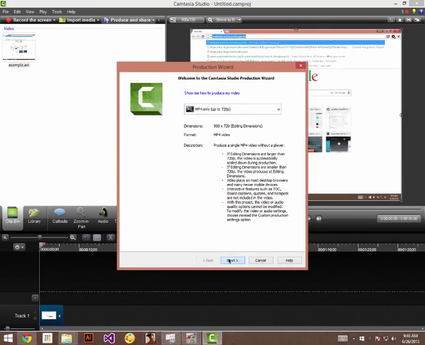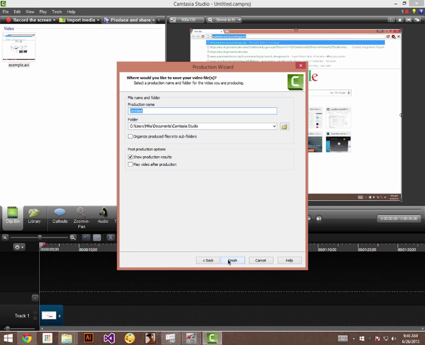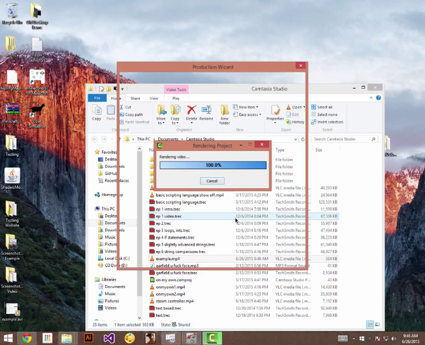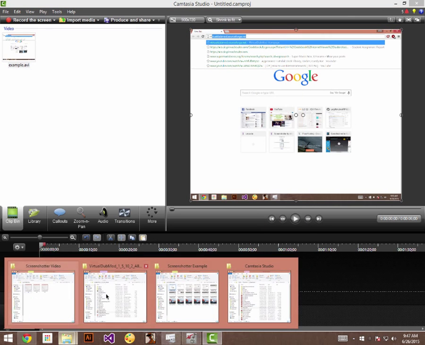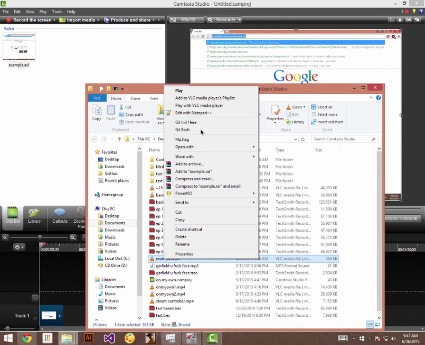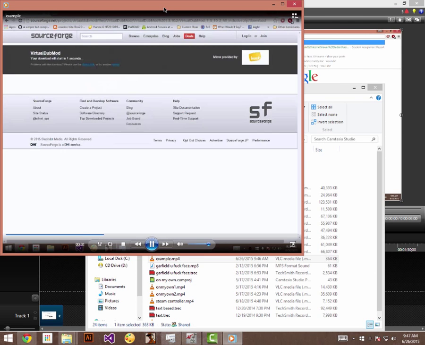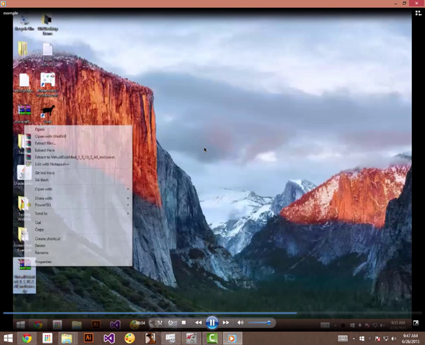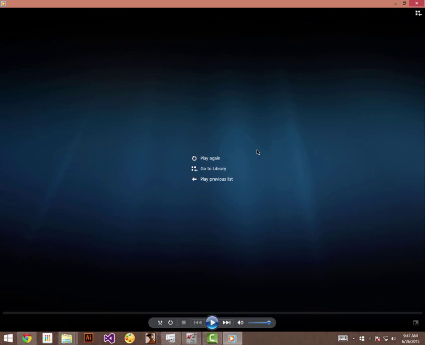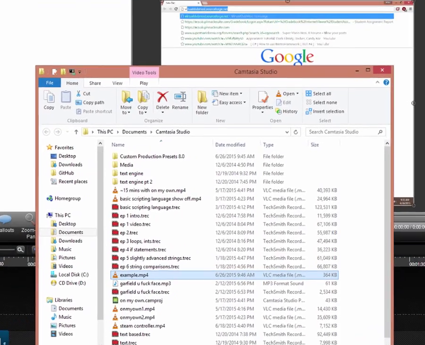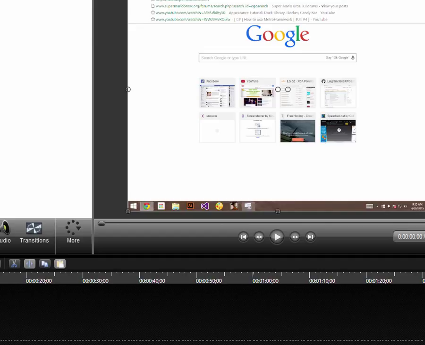Let me try that again. I'm going to try open with Windows Media Player. Alright, yeah, see, VLC is just broken. So it's supposed to scale it down to 720p, but it didn't do a very good job, but that's okay. You can play around with Camtasia's settings too. If not, you can probably attempt to upload the raw AVI to YouTube like that, but yeah, I wish you luck with that.